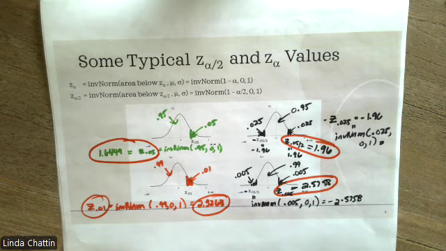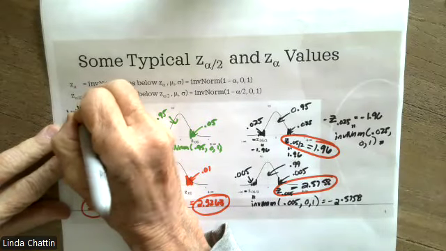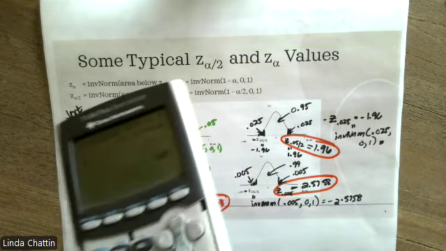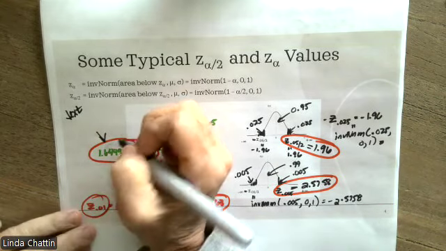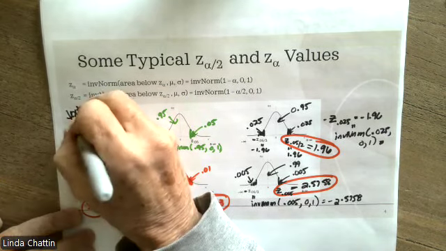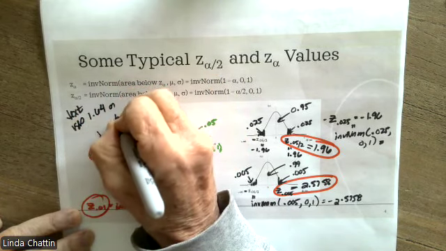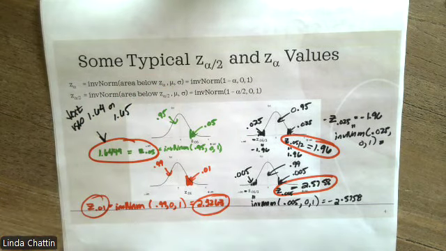A little note about that one, I want to point that out here. Sometimes the text is not as precise as our calculators. I would rather you use the calculator value. Sometimes you'll see the text, and also in the solutions, use 1.64 and sometimes 1.65. And I don't know where they get the 1.65 because that doesn't make any sense. But I want you to use 1.6449 because it is more precise and you want the more precise value. Okay, on to the next slide.